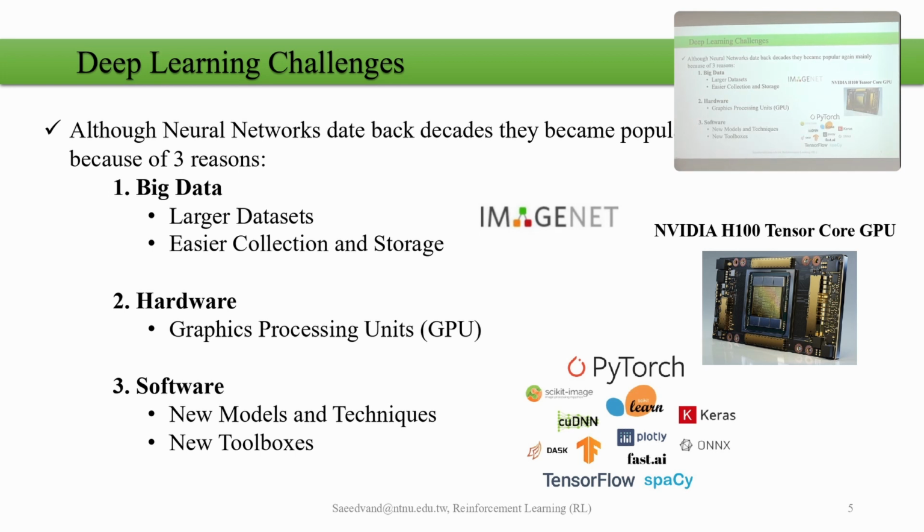On the other hand, we have lots of software that enables us to use deep learning techniques: first of all, new models and techniques, some of which we will see, and most importantly new toolboxes. Why new toolboxes? Because implementing everything yourself is brutal and very hard. You need to write all the details of the neural network, and if you want to try 20 different models yourself, that takes a long time and you cannot make progress. But with new toolboxes like TensorFlow, PyTorch, Keras, and cuDNN, and different libraries, we are able to quickly finalize the project that we want. So these are reasons that make it easier to do the job.